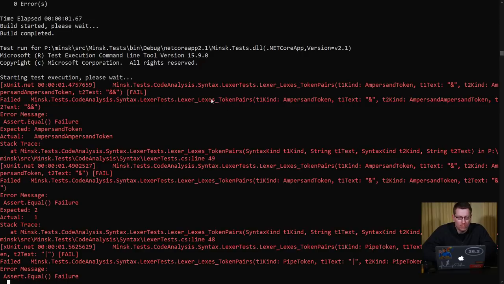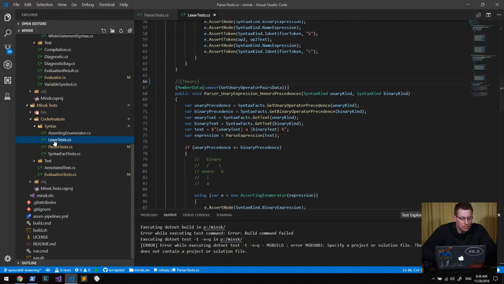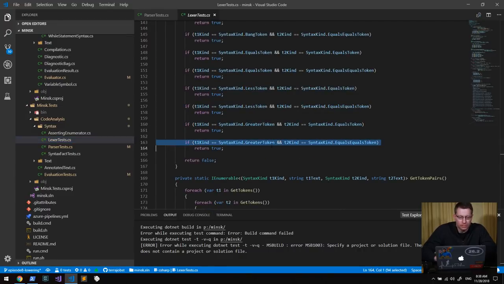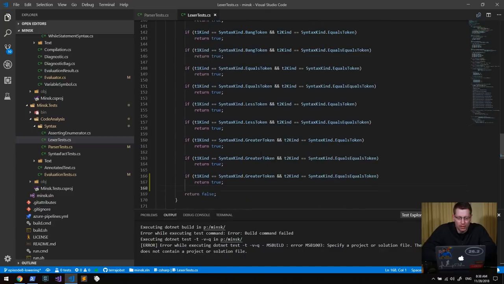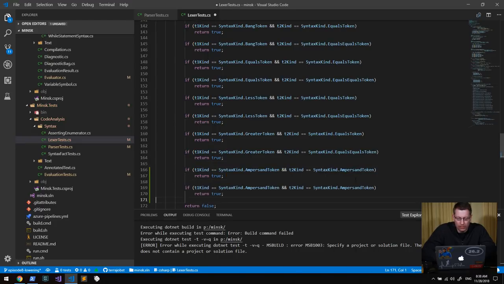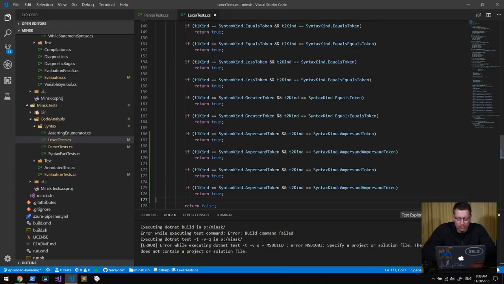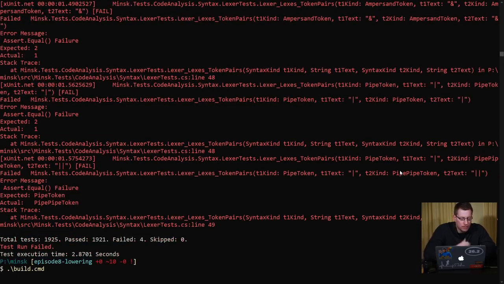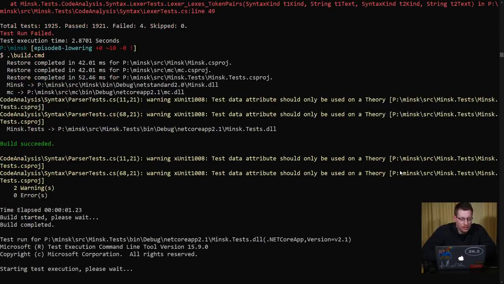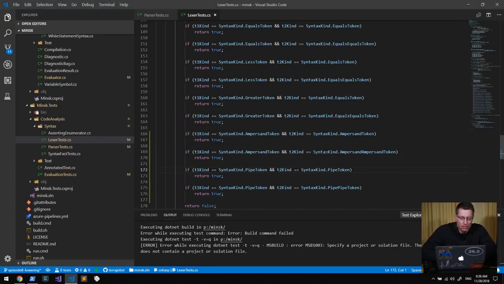Right, so now we have the other test failures. So same thing, token pairs. You cannot have an ampersand token followed by an ampersand token, which makes sense. So that goes back into which combinations we can actually test. So this is our method here, require separator. So if the left side is an ampersand and the right side is an ampersand, then the answer is I need that. Or of course, if the other side is an ampersand token, then that's also the case. And then we do the exact same thing for the pipe version. And that should take care of pretty much all the Lexer failures. Well, that's nice.